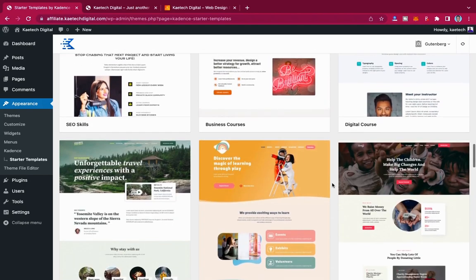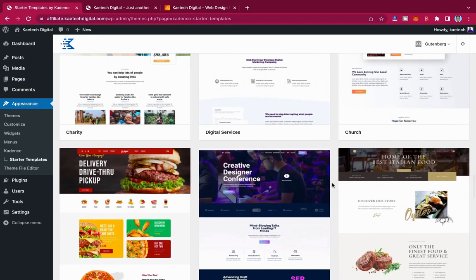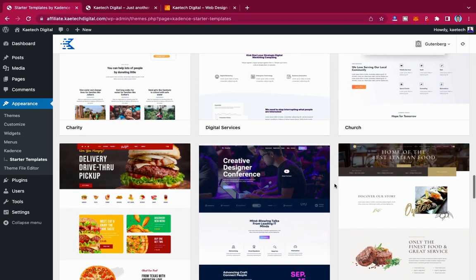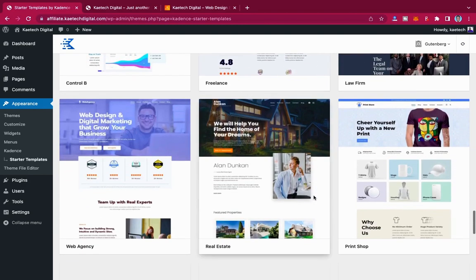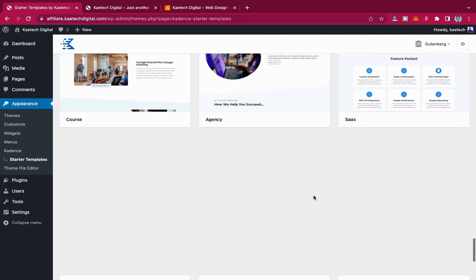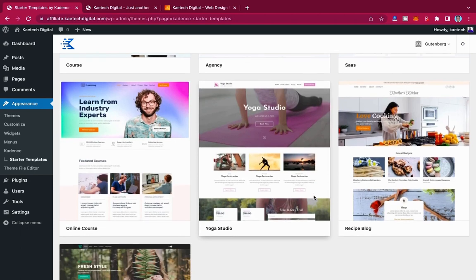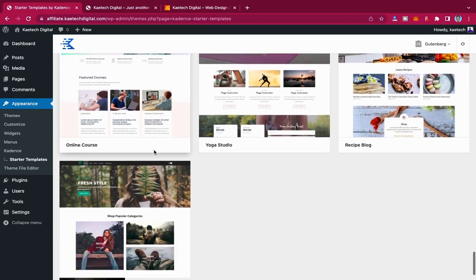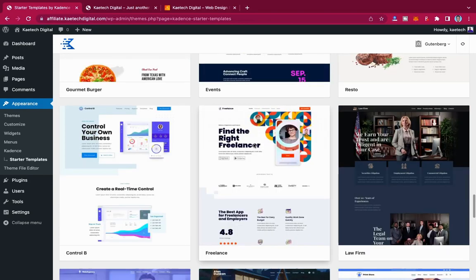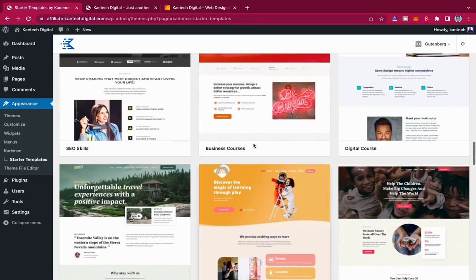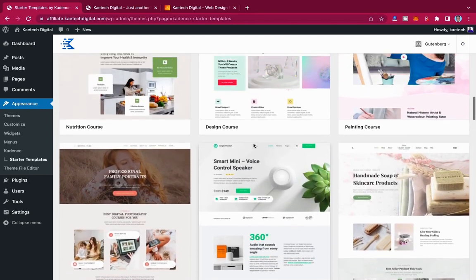So I'm just going to go through and pick any one that I think is good for me. This is a church, it's good. This is a restaurant. So you can go through and pick any template that you think is best for you, and then you can just install it. This is an online course template, and this one is also for shopping. So which one should I pick? I can just pick anything, but I just want to find the right thing to pick. Just something simple, so that I can use it in this tutorial.